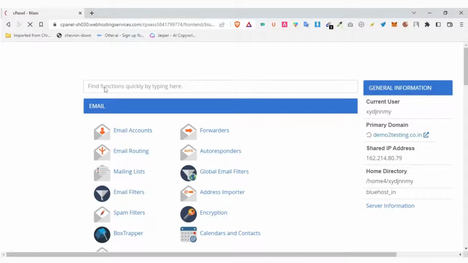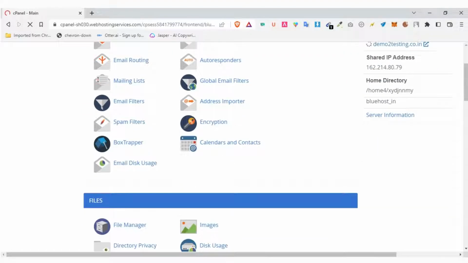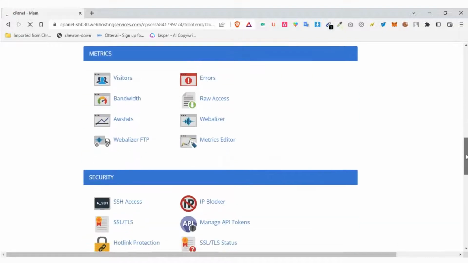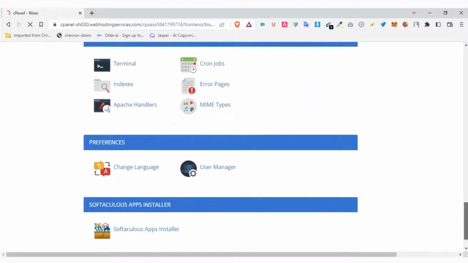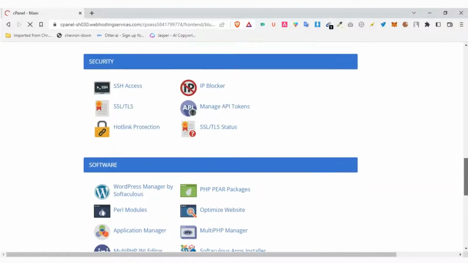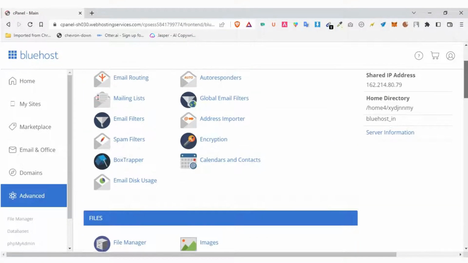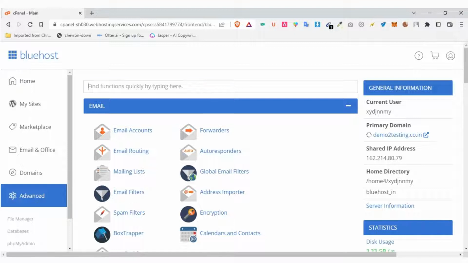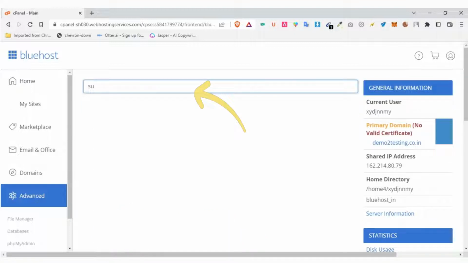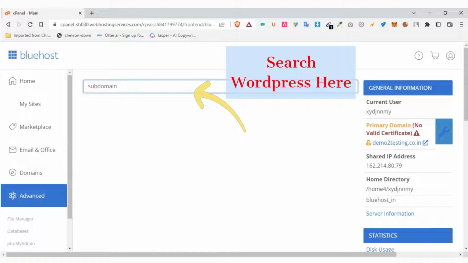Here you can check there are multiple options available, like you can create email accounts, database management, cron jobs, and WordPress installation. To install your WordPress website, simply search here for WordPress.